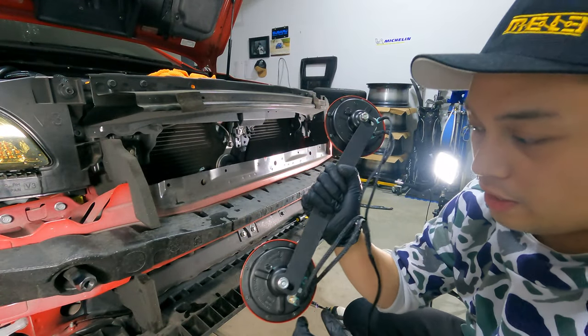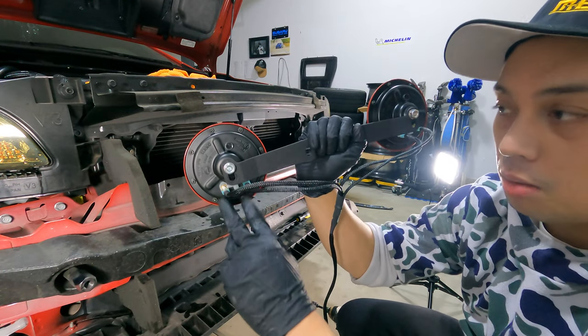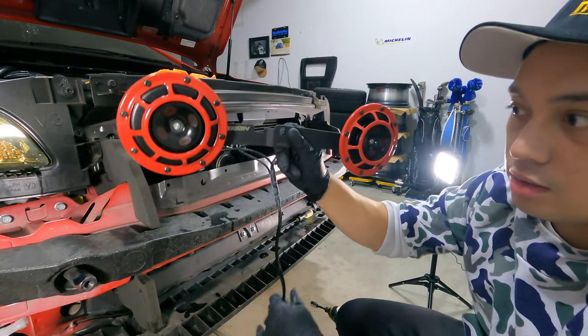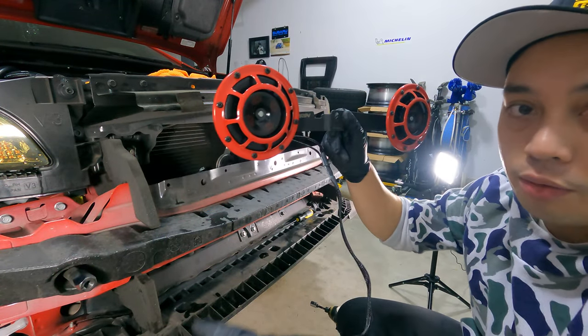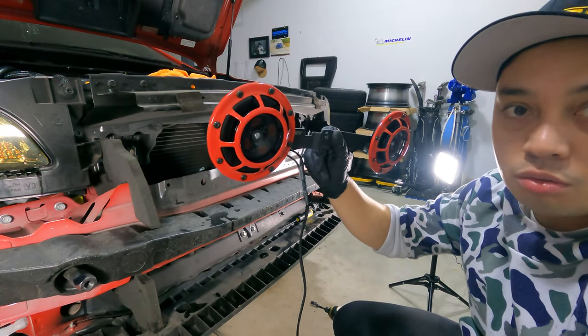Okay, so I actually ended up spinning these around so that the connections are on the bottom. Before they were on the top. And I'm gonna turn it around just so I can show you guys for reference. So it's much cleaner that way. That way I can reroute the wire towards the passenger side of the car where the plug is.